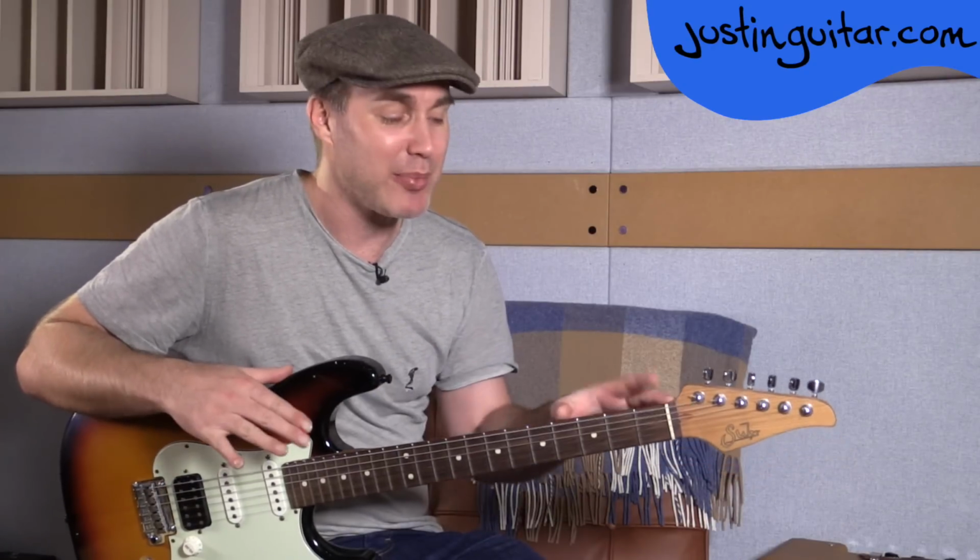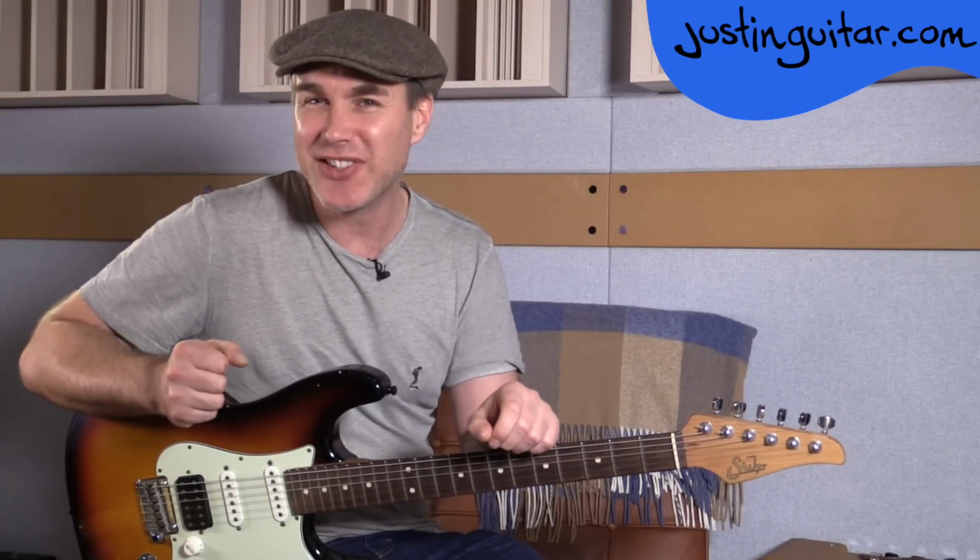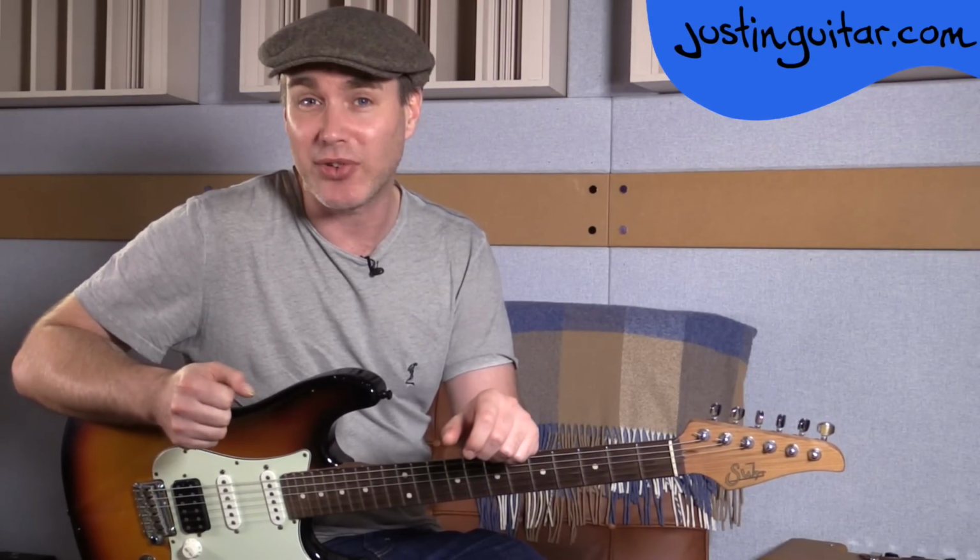So the really cool thing with this one is that using this software, you can put your MP3 in it and then tune it up a semitone, so it'll be in concert tuning, so you can play along with the original recording. And if it's just a little bit too fast, you can slow it down a bit too. So maybe you slow it down to 75% or 70% or whatever you can play it at. So you bring it up to normal tuning, saving you having to muck around tuning your guitar, and then you can change the tempo a little bit to slow it down to make it a bit easier for you to play. And I think that using this sort of Transcribe software is fantastic.